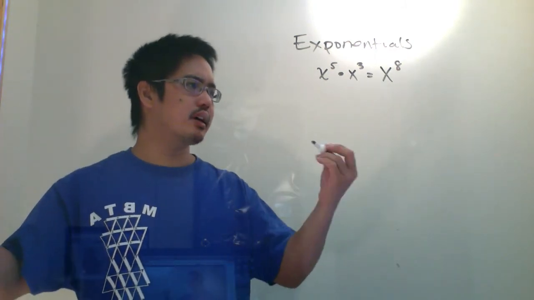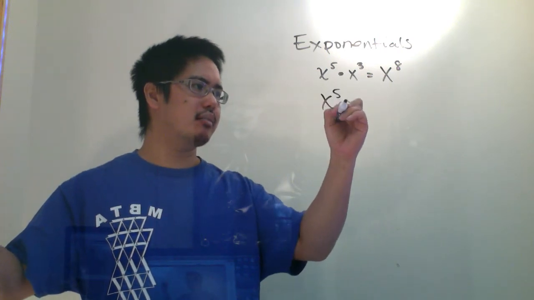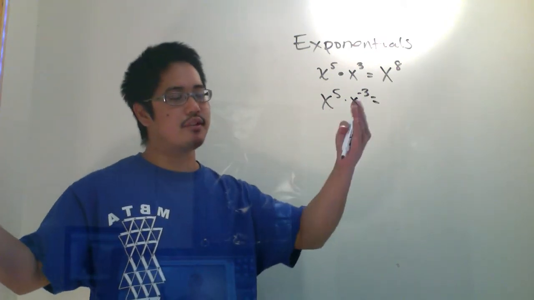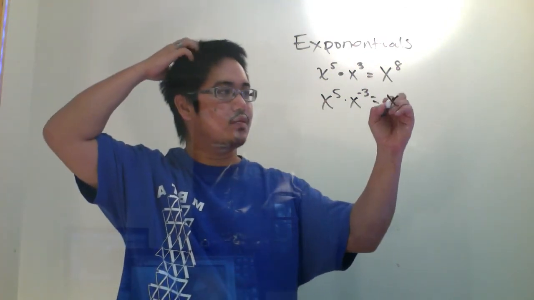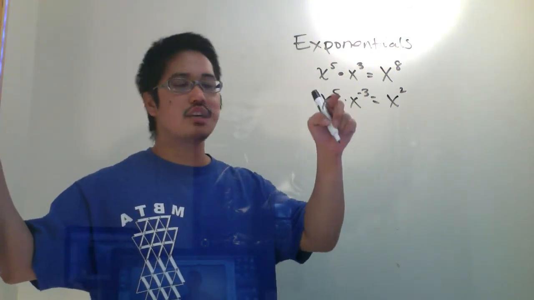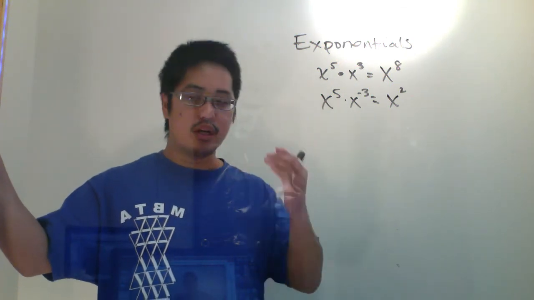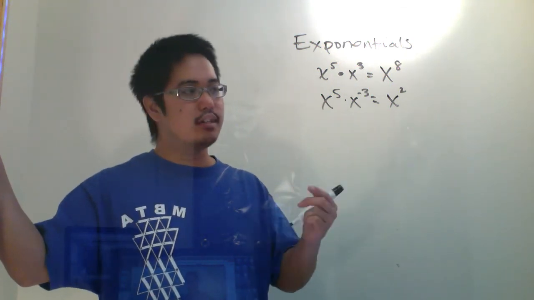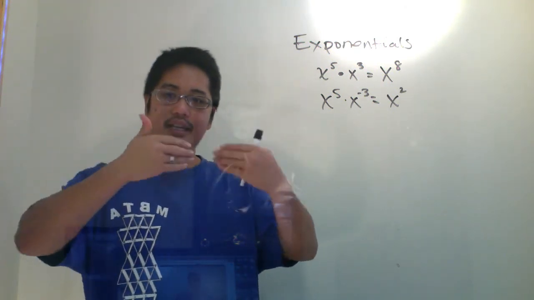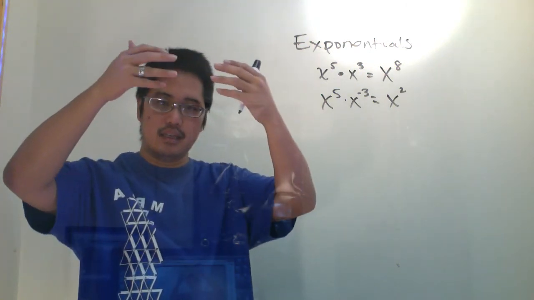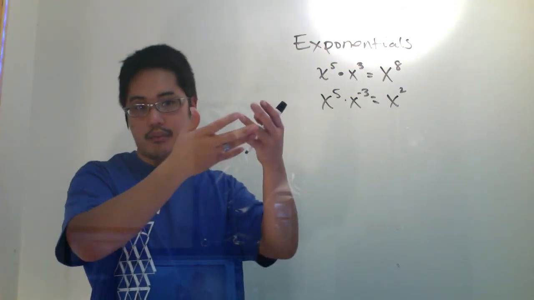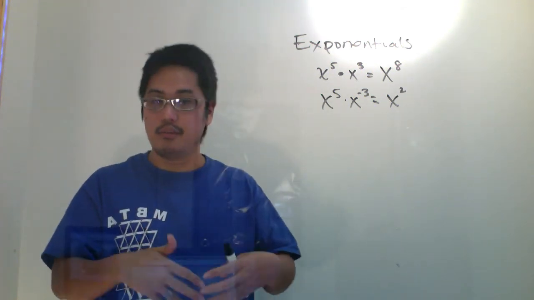Negative exponents: you can have x to the 5th power times x to the negative 3rd power. Same base, different exponents, so you just add them, and you get x squared. One way to think of x to the negative 3rd power is this: whenever you have a negative exponent, you can make it a positive exponent by turning it into a fraction. If it's in the numerator, it moves into the denominator. If it's in the denominator, it moves into the numerator.